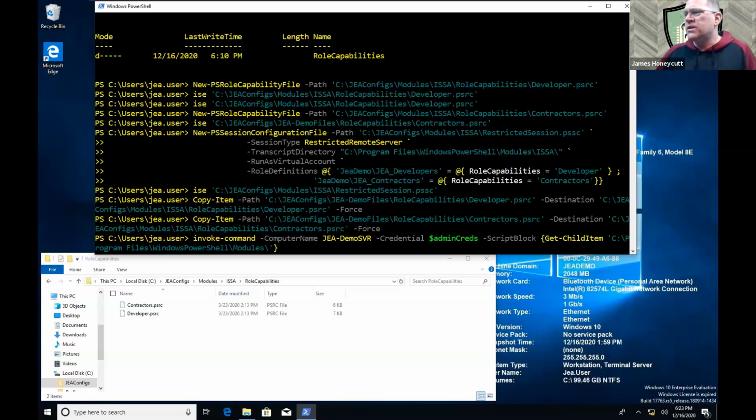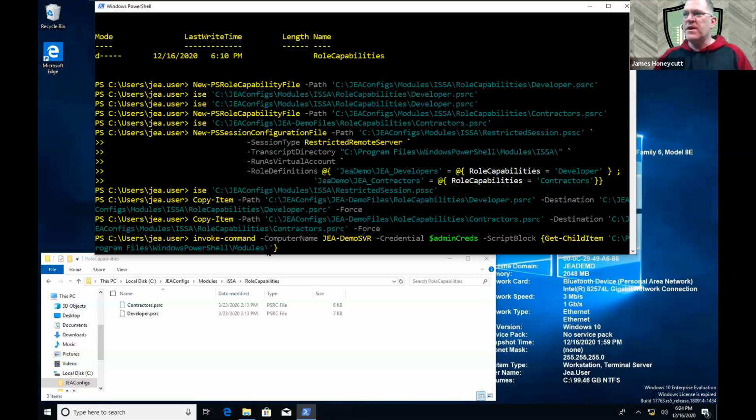Basically, I want to see what's in the C Program Files modules folder of that machine. I want to see what's already there. If you're not used to the PowerShell terminology, Get-ChildItem is similar to ls in Linux or Mac.